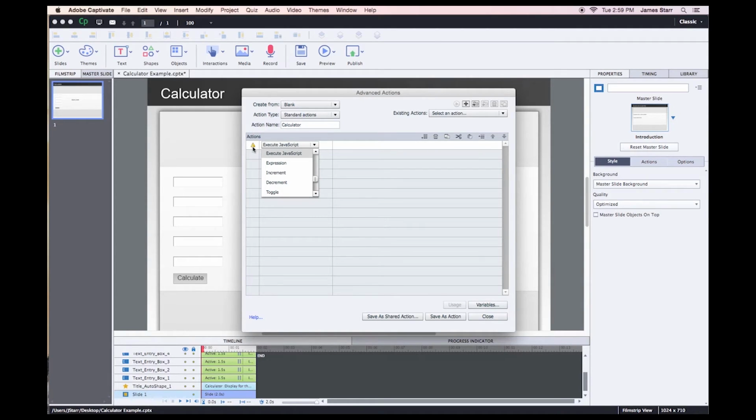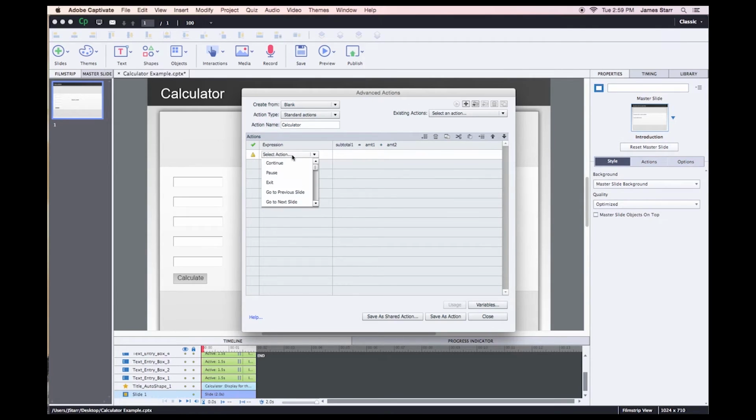A little tip, when you're using these drop-down menus, if you just hit the first letter of where you think you need to be, such as expression, I just tapped the E key 3 times and it went straight to it. So our expression is going to be subtotal 1 is equal to amount 1 plus amount 2.